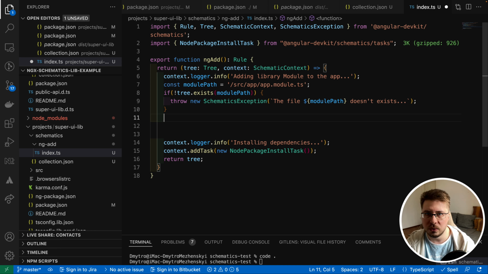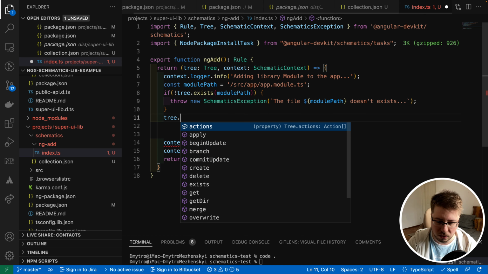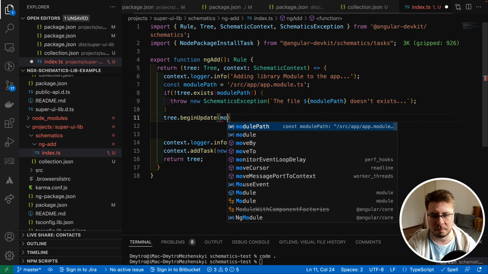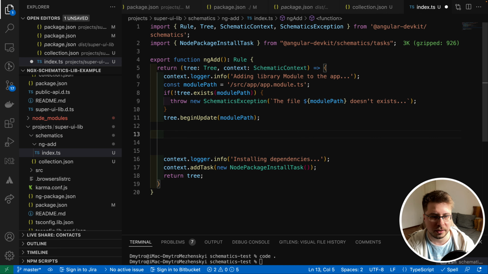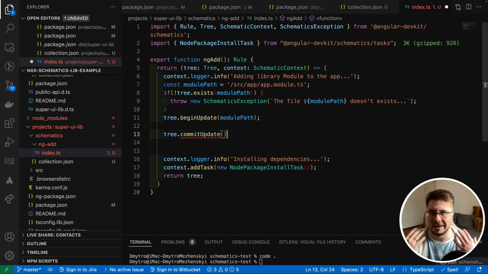And there are two methods that can help us with that. The first one comes from the tree and it is called begin update. And here we have to provide the path to the model that we are going to update. And after that, as I said, we have to commit update. So kind of save the changes we applied to that file.